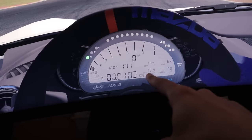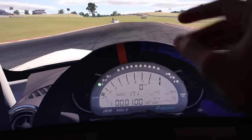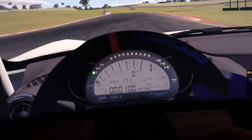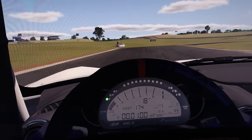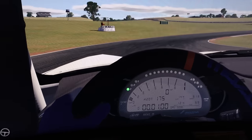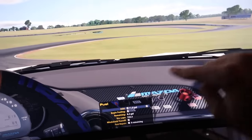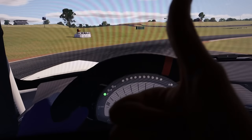What I'm supposed to do is start in first, push in the clutch, dump the clutch, and go full throttle. In practice, it looks something like this — clutch in, full throttle, dump the clutch. I think I dumped the clutch too early, but you get the point. I'm going to practice this, do a few practice laps, and actually just race tomorrow when I get back from school. See you tomorrow.